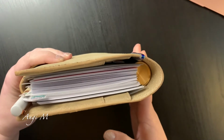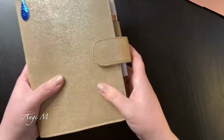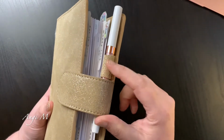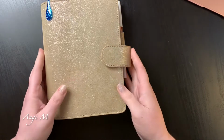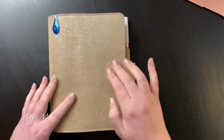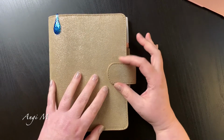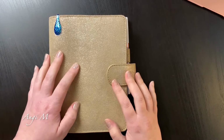There's no back pocket. It beautifully fits my 1-inch discs in HP Mini. I am stretching the leather pen loop for the pen. I also like the width of the clasp closure. I was a little bit nervous because on their site it looked like their closures were thinner, but this is actually perfectly proportioned, so I was pleasantly surprised by that.